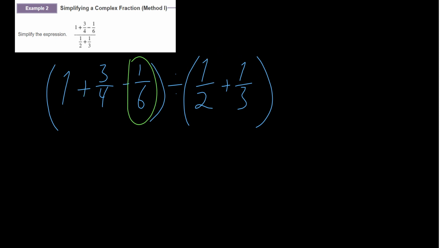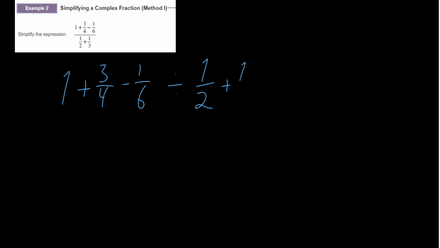So let's rewrite this particular problem, keeping it in fraction form up here while doing that. What is my least common denominator for my numerator? Looking at the first term, I'm fine with whatever, because it's a 1 over 1. Between 4 and 6, what is the smallest number that both will go into? That's 12.